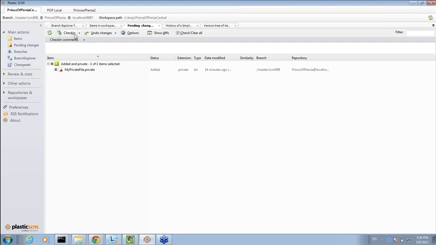For example, for check-in it is the I letter. So, for example, now we have an added item. If I want to perform the check-in, I just have to press the control key plus I, the underlined letter. A lot of people really like working just with the keyboard, not using the mouse. So this allows you to use the keyboard to perform every important operation.